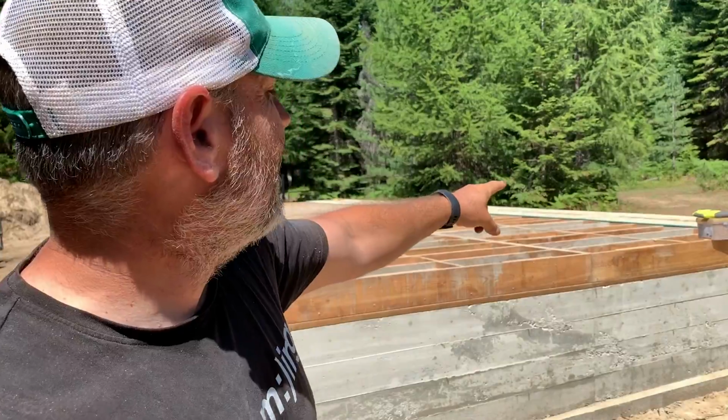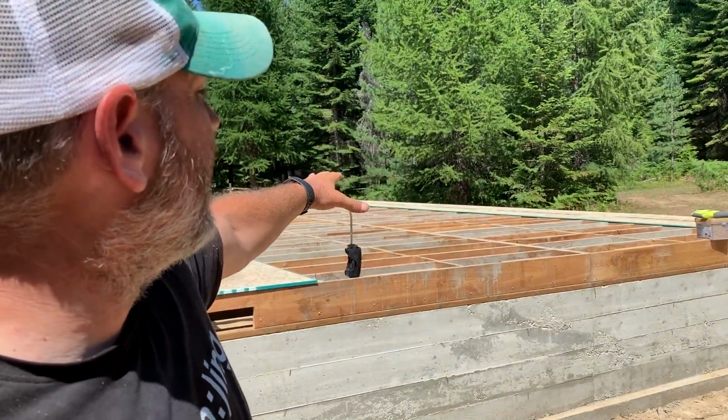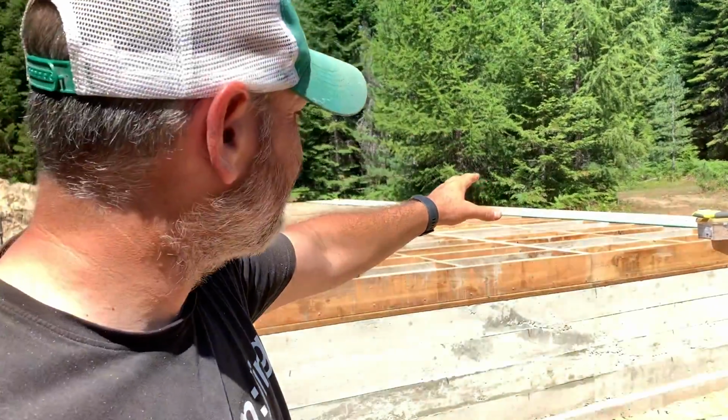It is a new day, guys. We didn't get done as much as I thought we were going to the other day. Just so many little things kept coming up. Today, it is about 92 degrees in the shade over there on our solar shed. Last night, we laid some of these up here on the east side of the house. Just set them up there, put the spacing nails in, just see how it's gonna look and how it's gonna fit, right? See if we made some kind of major mistake.